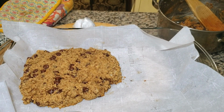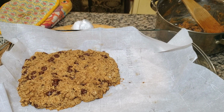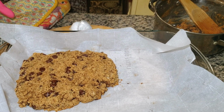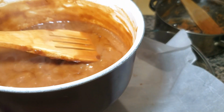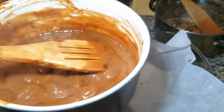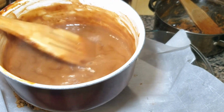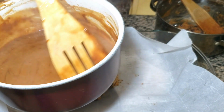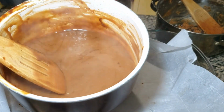So I'm back, y'all. Let me explain what I've done. I brought the coconut milk and sugar I showed you earlier to a boil, and then that pot was too small, so I transferred it to this bigger pot and let it simmer so it became thick in this color. Almost till the only thing left for it to do is burn. This is what I did.